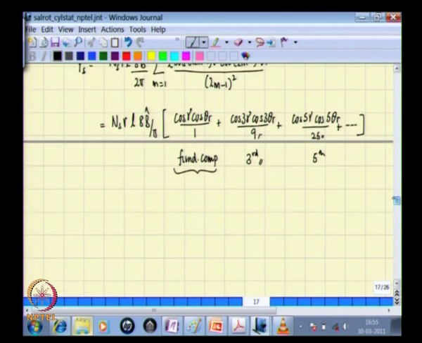And therefore, what we write is psi s is nothing but ns r into L into 8 b hat by pi into cos gamma cos theta r alone. The others are neglected since they are generally smaller compared to the fundamental, and this approximation gives us by and large sufficiently accurate answers for machine analysis, and therefore, this is all that is done.